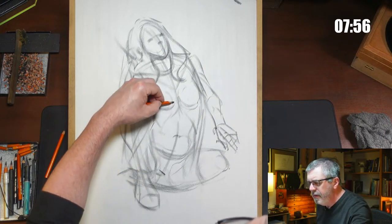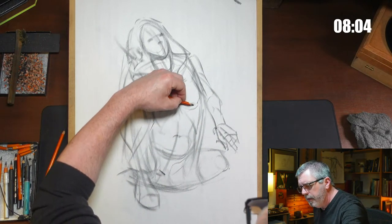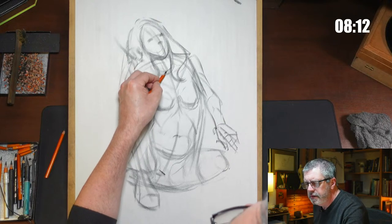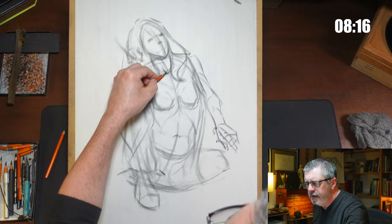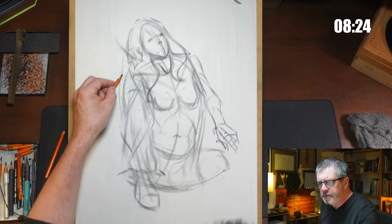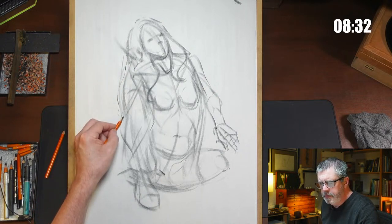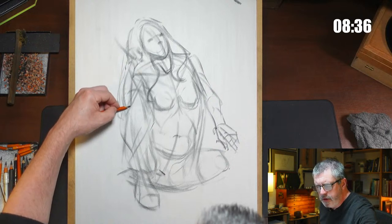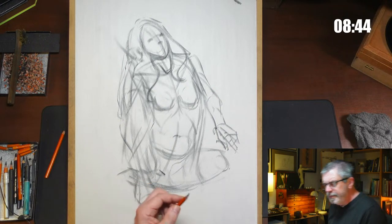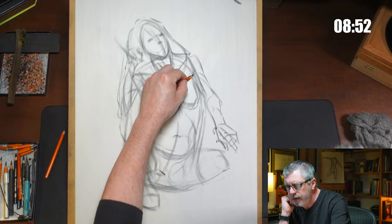Because so much of drawing, I think, is really about organizing your thought process. And I think working in stages is so incredibly important, and trying at least to be done with one stage before you move on to the next. There will always be little things on the to-do list, but in some ways this is a complex pose just because there's a lot of elements close together. So you really want to have all your ducks in a row before you move on to the next part, so to speak.